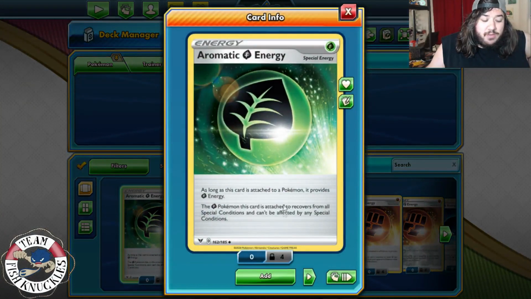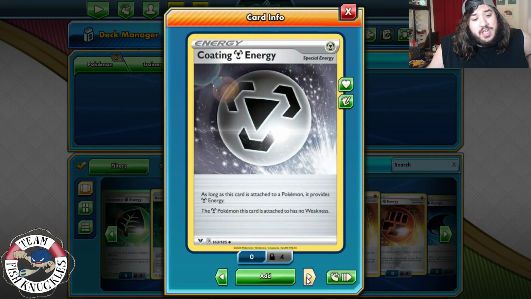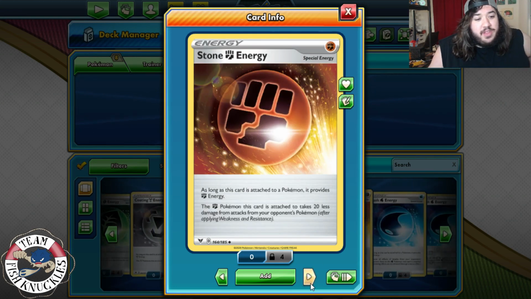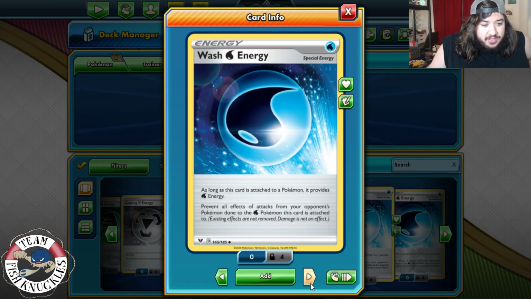There's the Aromatic Energy, which makes it so grass Pokemon can't be affected by special conditions. There's the Coating Energy, which makes it so metal Pokemon have no weakness. There is the Stone Energy, where fighting Pokemon take 20 less damage. And Wash Energy prevents all effects of attacks done to your water Pokemon.